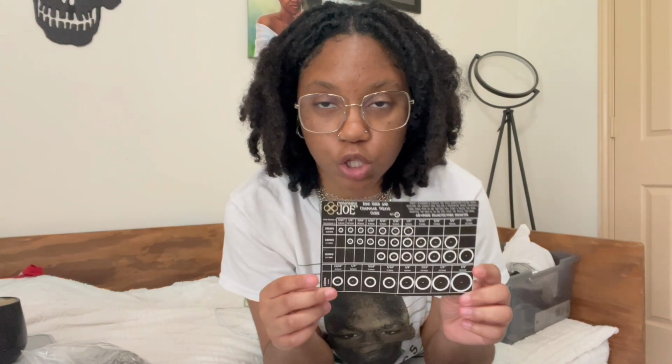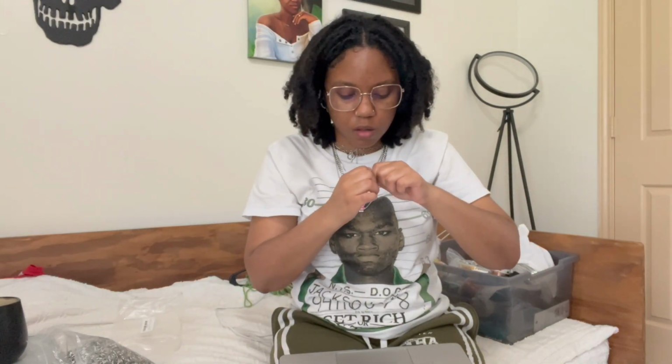Let's get started. I'm gonna look up some tutorials on YouTube and see if I can find one that's easy enough to understand. They already come almost semi-open, and they're really hard to open, which I'm really glad, because I was worried when I do the belt, because you know when you do a belt it's kind of like on you. I wasn't sure if it would be sturdy enough, I guess you could say. I didn't want it coming undone while you have the belt on, because that would kind of defeat the whole purpose. I mean, granted, the belt is more for styling purposes and not to actually wear, but I still don't want to have it on and there's random chains falling.